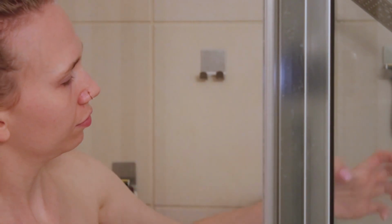Spray my hands in the meantime. Really nice for getting it evenly on your hands, that's for sure. Just all over your back? Yeah. Don't go too heavy because I don't want it to drip. Okay, then that's probably it.